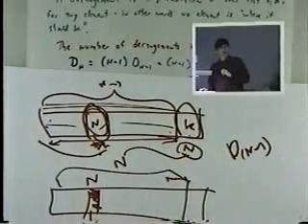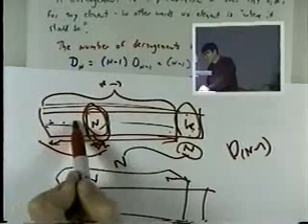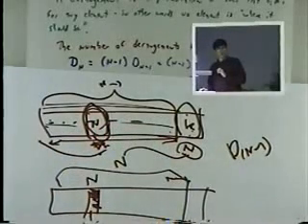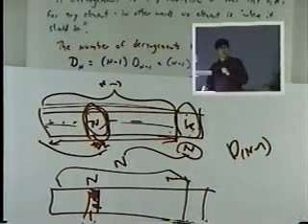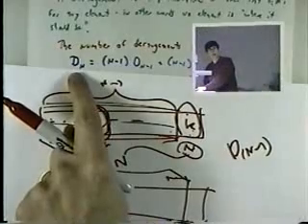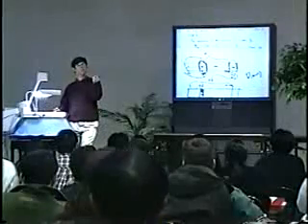And further, before the swap, n could have been sitting in any one of these positions. So I claim that there's a total of n minus 1 times d of n minus 1 ways that we could have built derangements of size n whose swaps do not create additional fixed points. How many people see what I mean by this? How many people are confused by what I'm saying? Okay, a couple people.